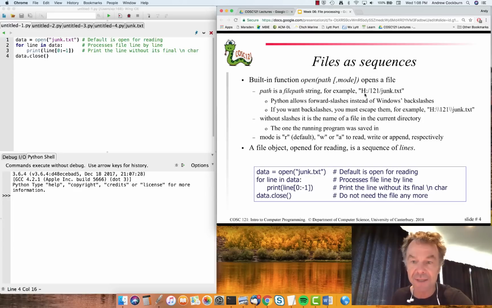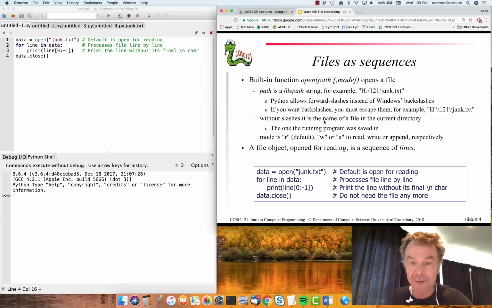If you don't specify the series of slashes, you can just specify the name of the file, as we can see in this example on line 1 on the left. There's no file path being directed here, just the name of the file itself. So if the path is absent, then Python's simply going to look in the current directory, which is the same directory as the file the program is saved in. So untitled 1.py here is saved in a particular directory, and in that same directory there is junk.txt, the file that we're going to open.